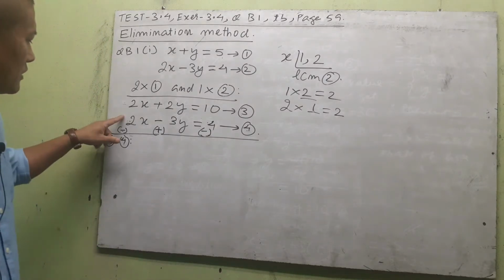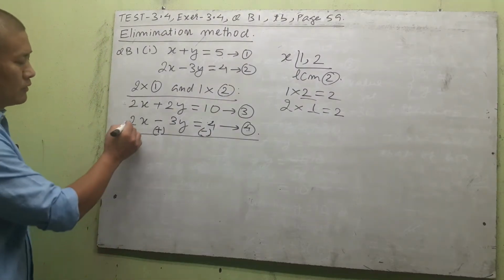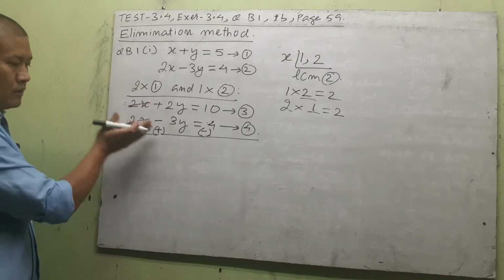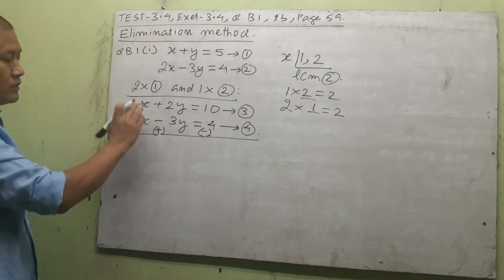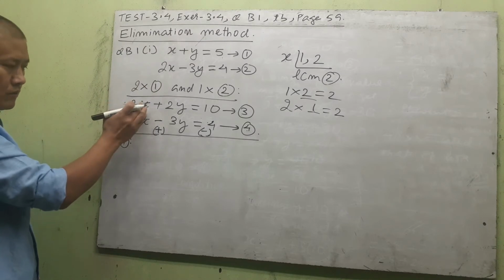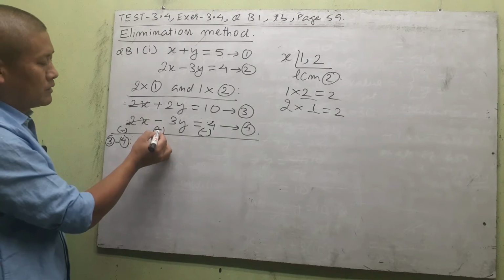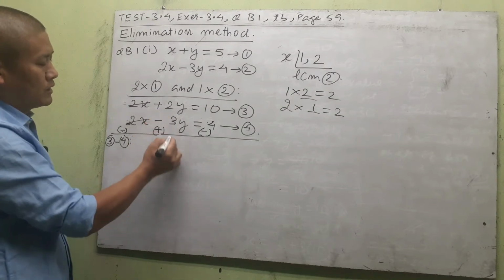So this is no longer plus 2x but minus 2x. So we know minus 2x and this one is still plus, so plus 2x is 0. So that is eliminated. That's the meaning of elimination by equating. So that becomes 0 means they will get eliminated. Then this is no longer minus, this is plus 3y plus 2y is plus 5y.